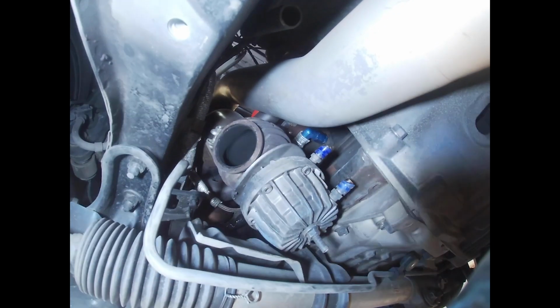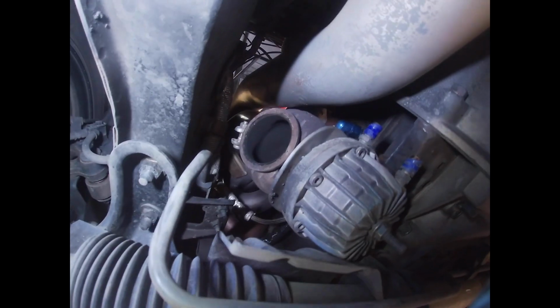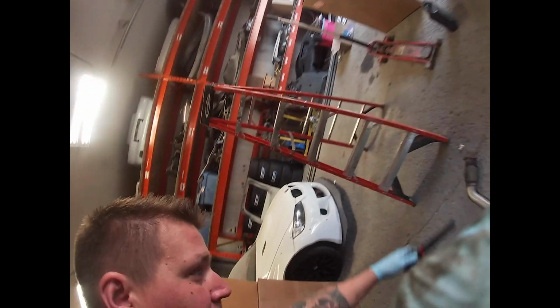All right, so we got the screamer pipe off the wastegate where it goes back into the exhaust. We got that off. Got the wastegate lines hanging off, and the back of the downpipe busted off. So now we're gonna put the car down. Gonna go up top. Gonna undo some of the fun stuff that you can see up in there, because there ain't no fucking way we're getting to it down here.